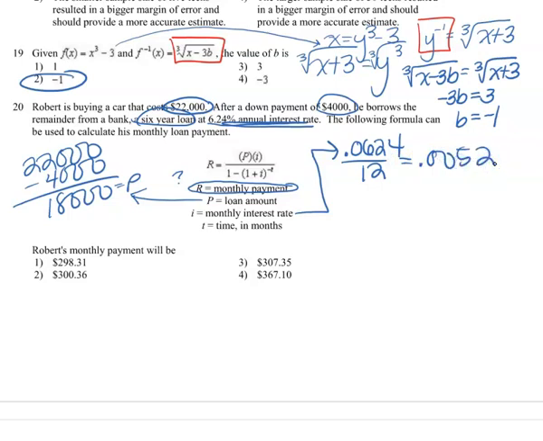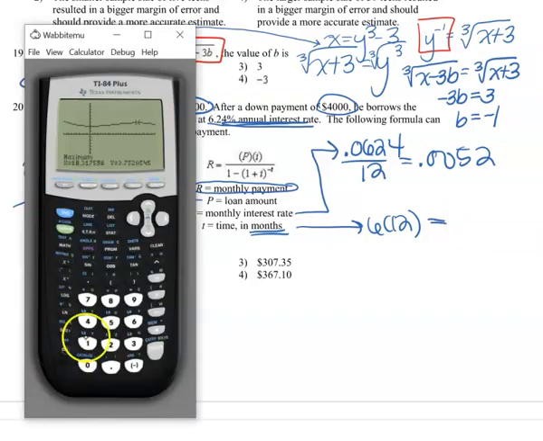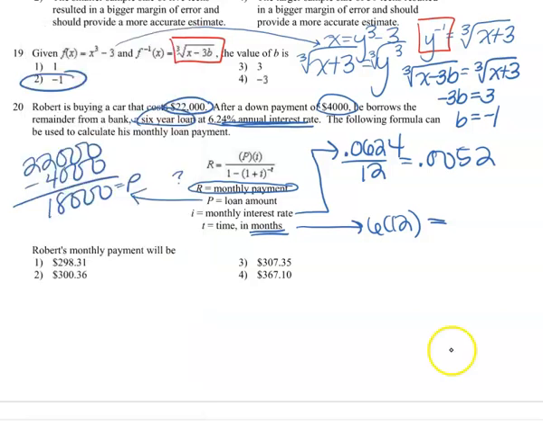Now, lastly, our time t, but notice how t is in months. This was a 6-year loan, so times 12 is, shoot, what is 6 times 12? I'm blanking here for a second. 6 times 12, oh my god, 72, isn't it? Yep, there was my blank. All right, so 72 is going to be my time t.